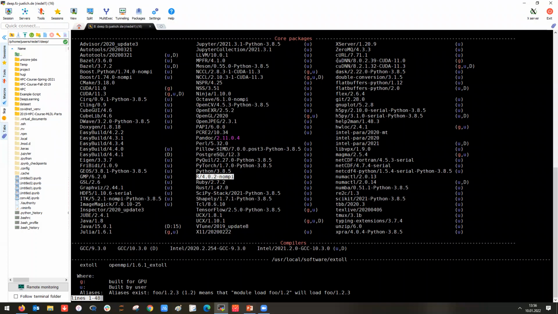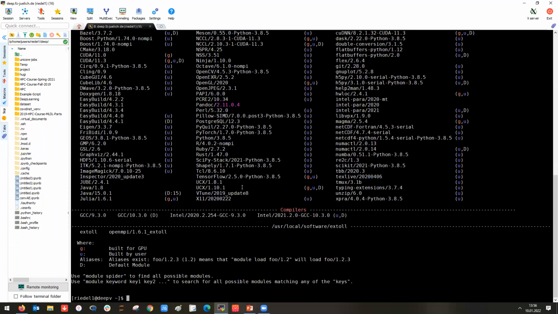Like cuDNN, for instance, is also very much known to be used in deep learning. When you have deep neural networks using accelerators, you need these libraries. But we don't go into the details right now, just to show you that this module environment is a very important tool, and you can access it here via the UNIX environment. And how you would actually load it is essentially this command, module load.